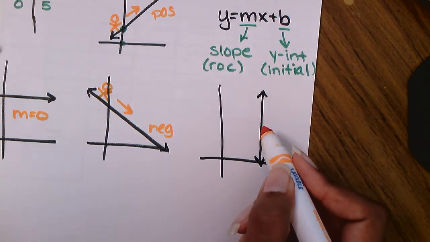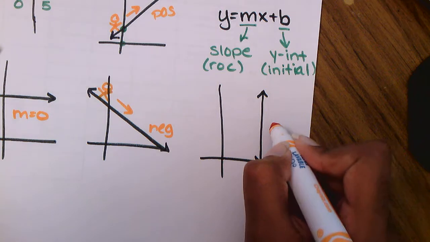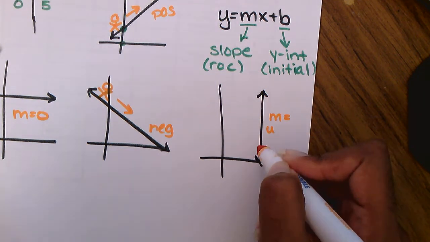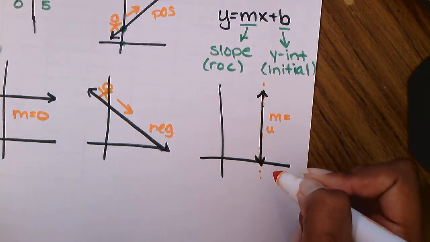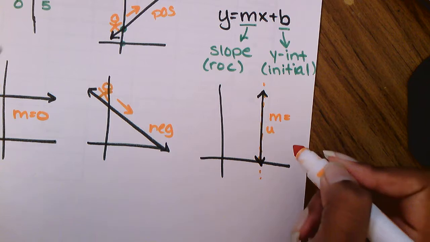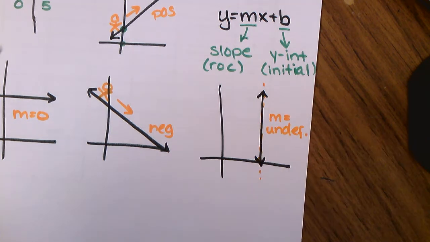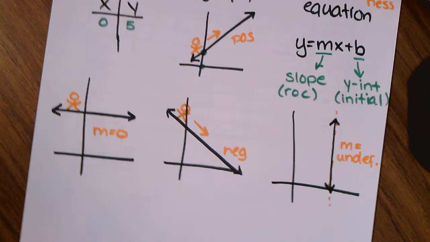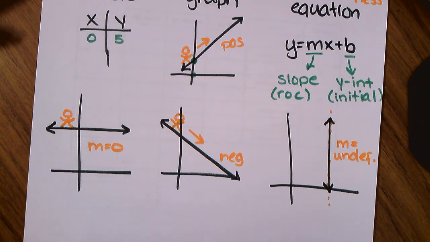For a vertical line, well, actually, you couldn't walk on this at all. So this has a slope we would call undefined. And actually, this isn't even a function at all. It doesn't pass the vertical line test, because if you were to put a vertical line through this function, it would cross at infinitely many points, right? Because a line is made up of infinitely many points. So this, we would say, is undefined. The slope is undefined, right? You couldn't even walk on that. It would just be like trying to walk up a wall, which we can't. So those are the four different types of steepnesses that you can have.